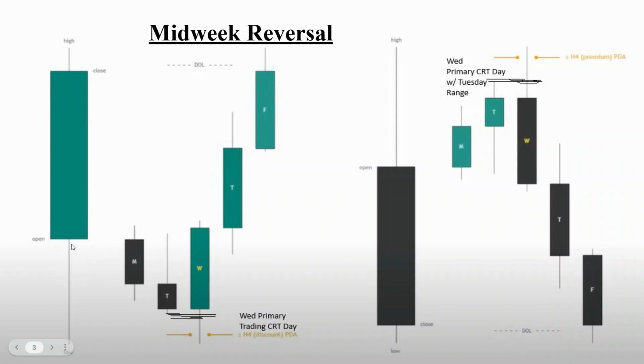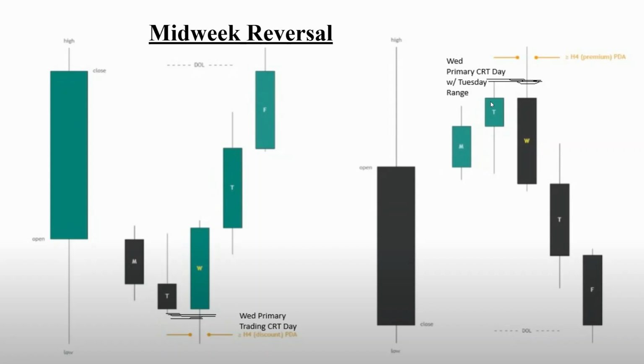So I hope you can see my mouse here. If the candle's green, it always opens right here. So this is Monday's open and Tuesday's open. So typically, not always, but typically we like to see the week start off on a downtrend for Monday and Tuesday. Tuesday, definitely. And then something curious happens on Wednesday. Wednesday will poke below Tuesday's low and then close above, okay? At a bare minimum, it needs to close inside of Tuesday's daily range. But the main part is that this creates the low of the week.